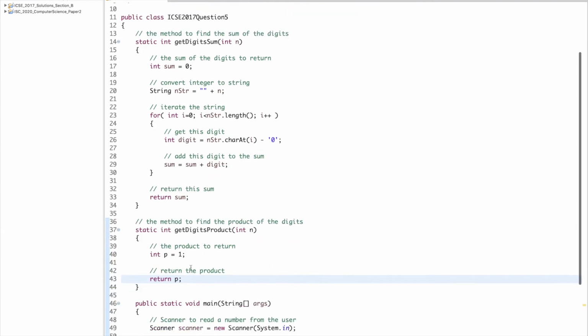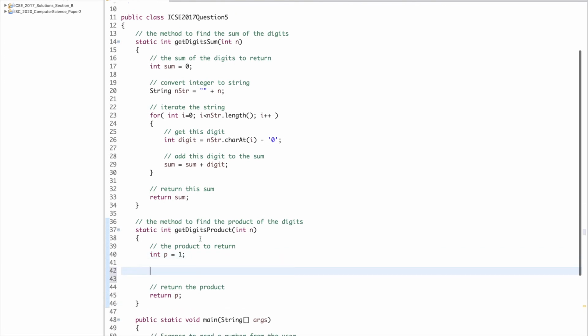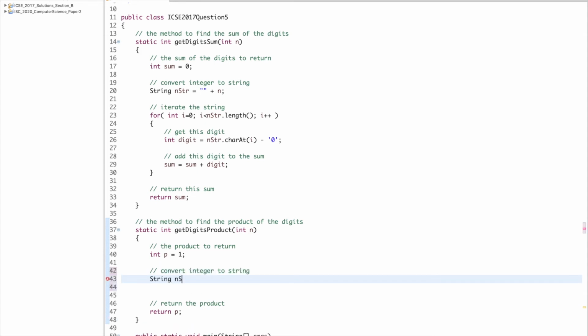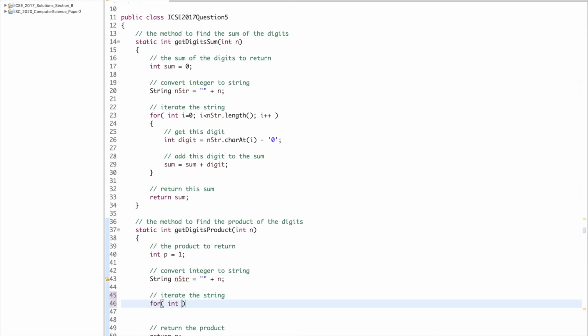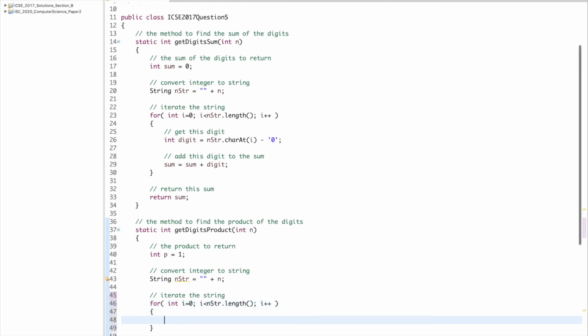And now we calculate this value of the product. Again, I will use the same idea to convert the integer to string. Convert integer to string. String nstr is equals to blank plus n. Iterate the string: for int i is equals to 0, i is less than nstr dot length, i plus plus.